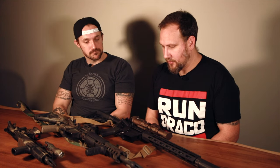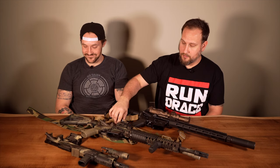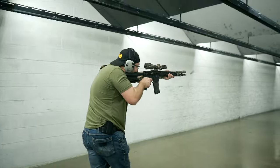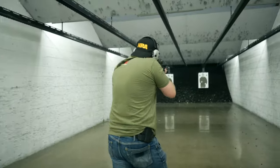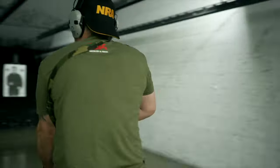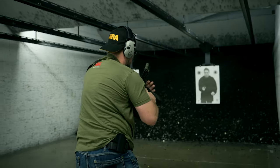Number three is going to be a good, sturdy sling. Most of the time you're not going to be holding your gun up pointed at something, and a lot of times when you're carrying a rifle you still need to use your hands. A sling keeps it on your body — you don't have to set it down, it's still right there where you need it, but it doesn't have to be in both hands at all times. It's also good for those who run more magnification; if you tighten it up well, you can pull the gun into your shoulder and use the sling to anchor it in so you get a better sight picture.